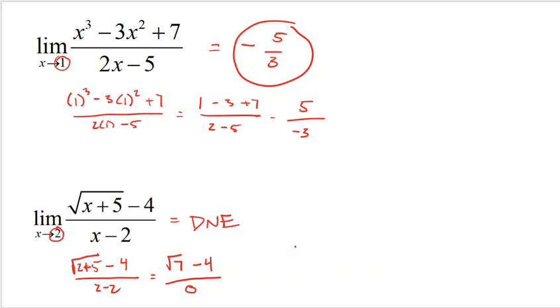Now, I know we don't have a graph in front of us, but what this means is at 2, there's a vertical asymptote. And when you approach a vertical asymptote, you're either going to go straight up or straight down forever. And that means that the limit does not exist as we approach 2. So again, these are 2 examples of when something really nice happens. You get a number, you're done. You get a 0 only in the denominator, you're done. The answer does not exist.